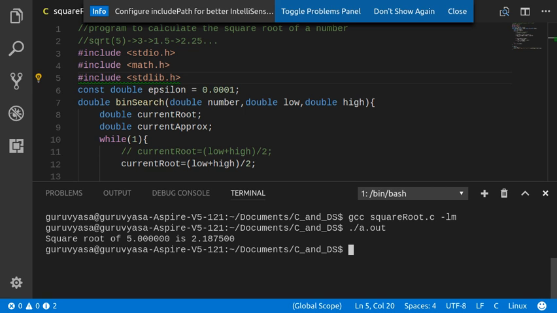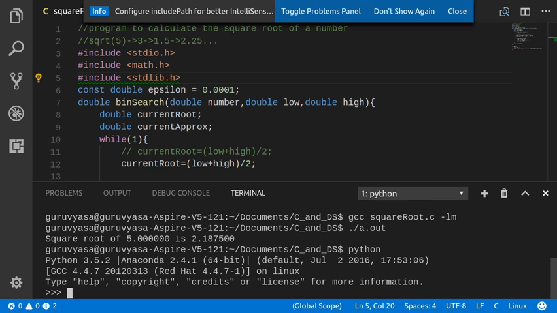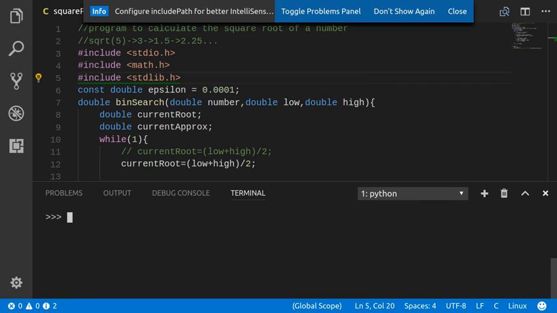If you run, so it is saying 2.1875. I guess this is right. Let me just check this out. So in my Python console, if I say math dot square root of 5, so that is 2.23606.